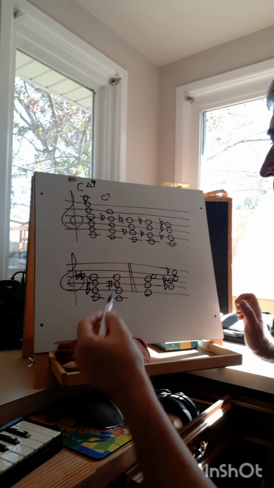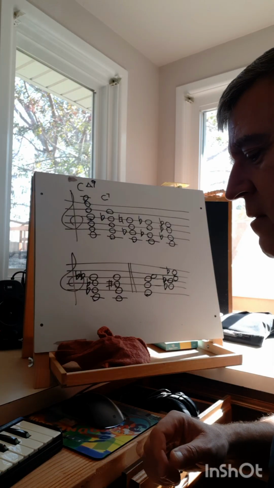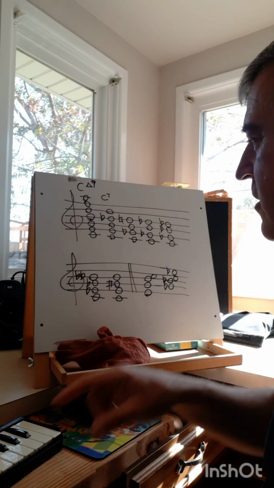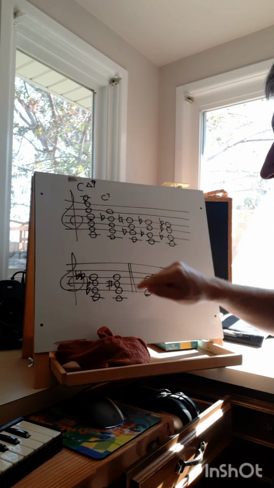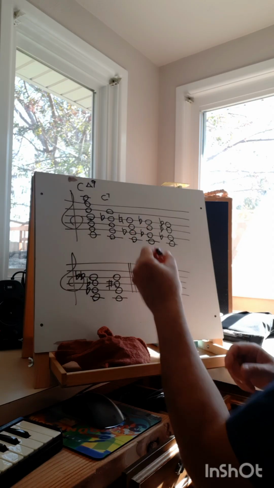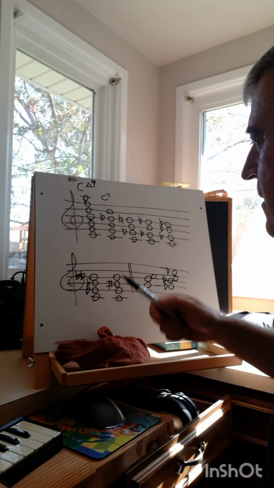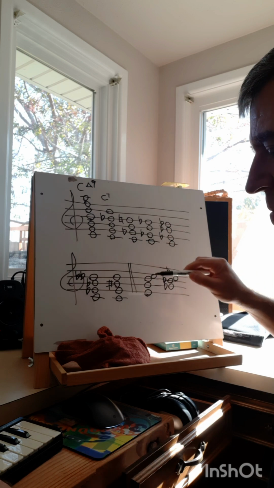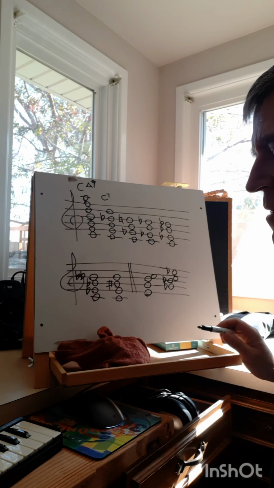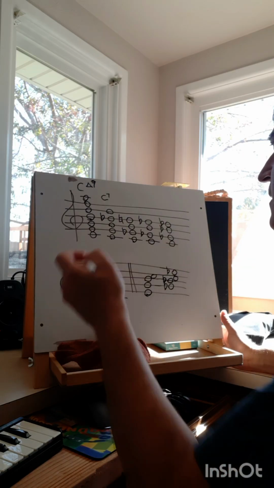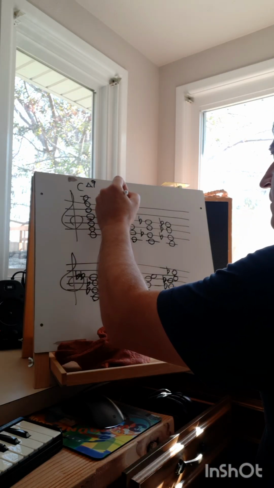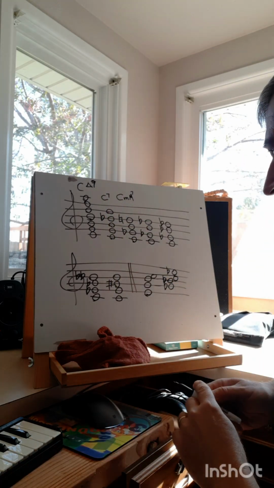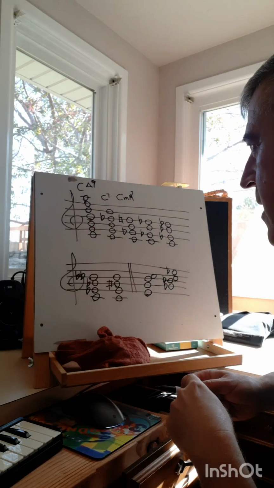The next chord is an interesting one, and this is called a C minor major. It's built on the minor triad down here, C minor, so C, E flat, G, and then you add the major seventh to the top of that, and so that's literally called a C minor major. This is how I learned to spell it, or the nomenclature for that. Small m being minor, capital M being major.